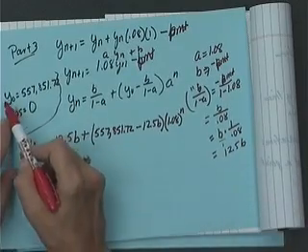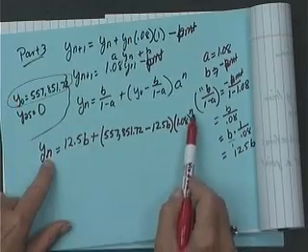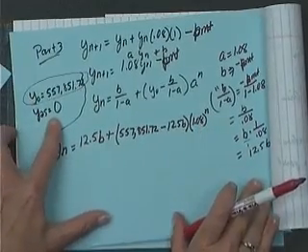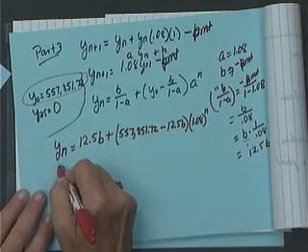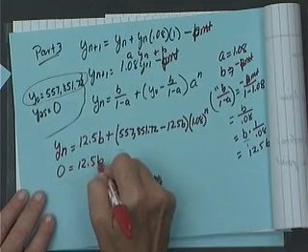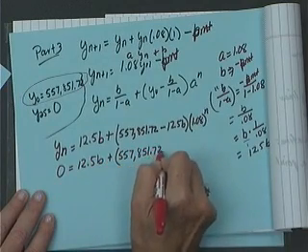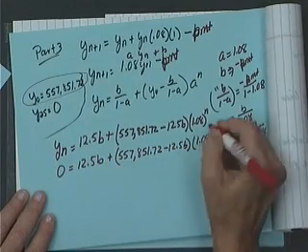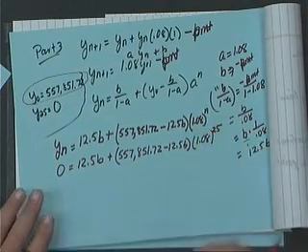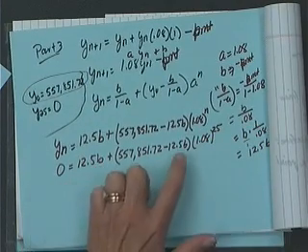All right, now, I just used this little piece of information that we knew what Y sub 0 was. We still have too many unknowns in here, but you know that after pulling it out 25 times, you're down to 0. So now we can use that. 0 equals 12.5B plus 557,851.72 minus 12.5B times 1.08 raised to the 25th. Okay? All right, it's like solving an algebraic equation now. We've got to solve for B.